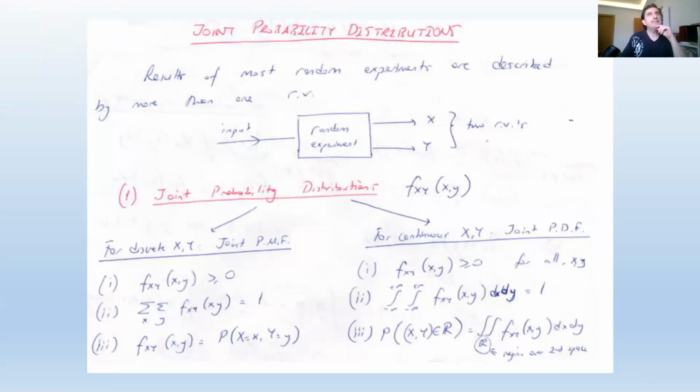Where did we see 2 variables previously in this series of lectures? In the chapter on introduction to probability, we have seen more than one random variable, or more than one event, in conditional probability and in independence. To have conditional probability, we should have at least 2 events. You should condition one event on another. And if we are talking about independence, of course, we are talking about at least 2 events.